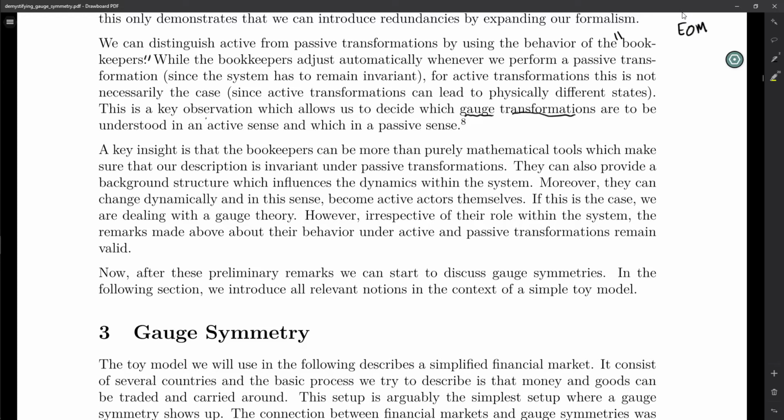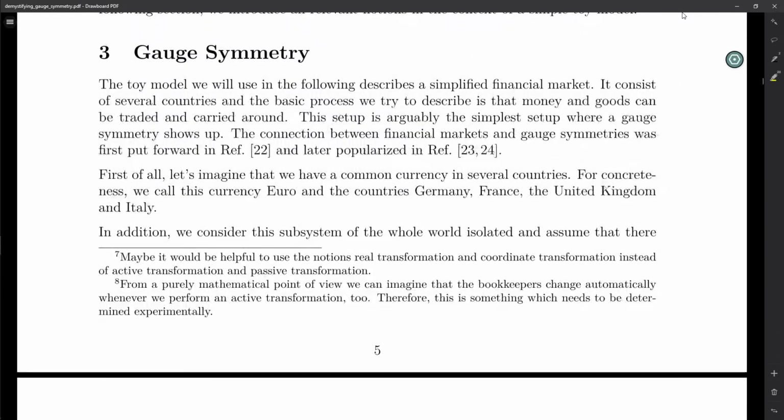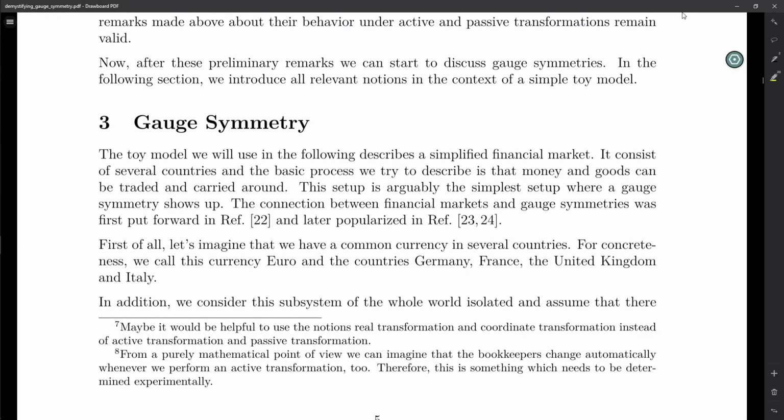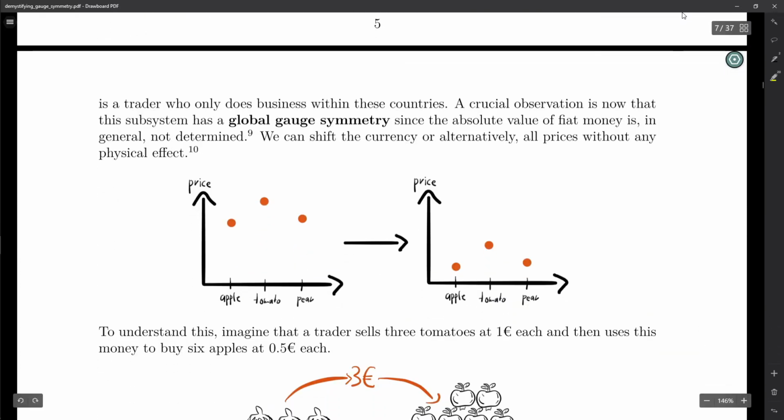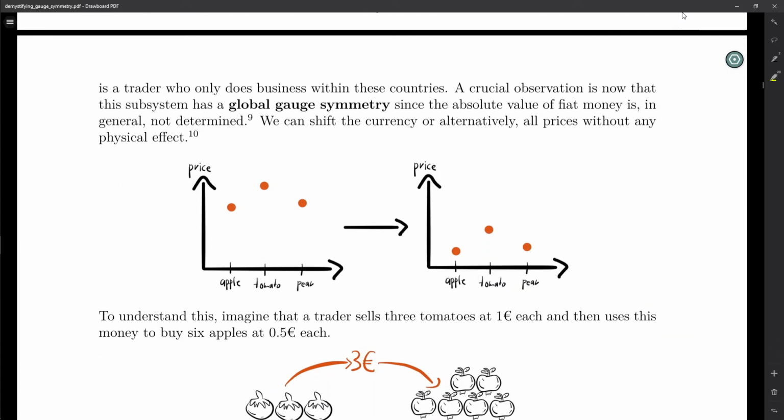So far we've understood the different types of symmetries and why they're relevant, and how we can keep track of them, at least in a very intuitive sense. Again, I've not done a line of math or physics, so none of this means anything yet. So what we're going to do right now is apply an idea that's been floating around since the 90s, where people have tried to apply ideas from physics to the financial market. We're going to apply the ideas of symmetries and redundancies to exemplify it in the context of very simple markets. And let's start with these guys.